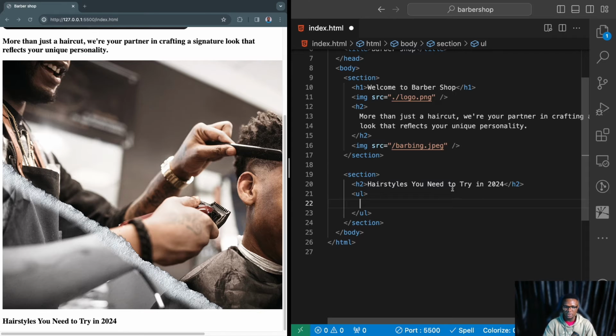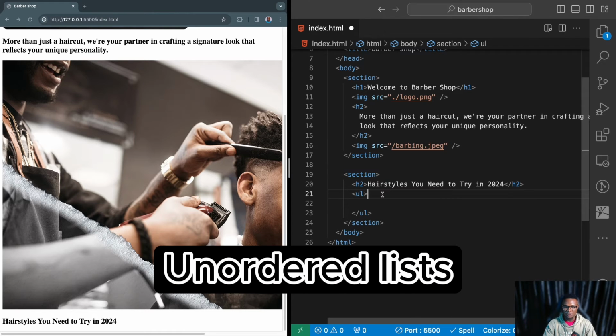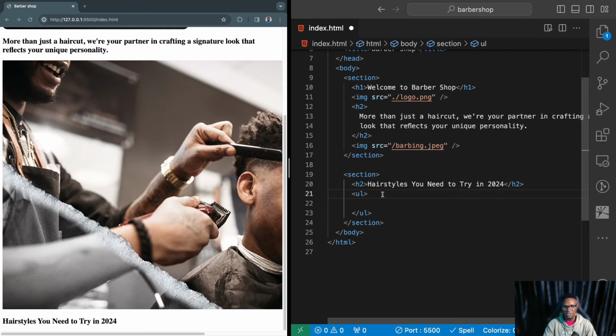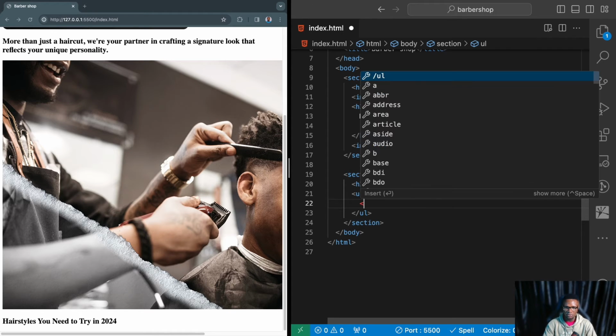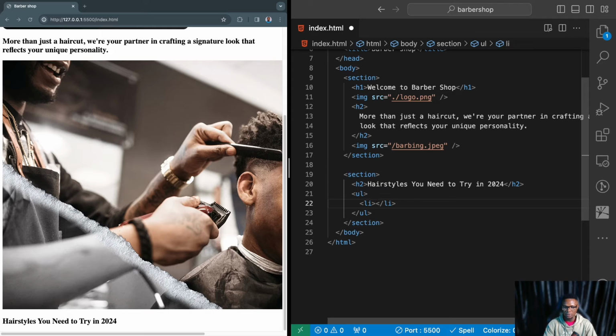This UL tag means unordered list. Unordered list means lists that are not ordered. They are just listed, but they are not numbered using alphabets or numbers. With this, we can now use the LI tag. This is used to specify each item in the list. Maybe we want it to be numbers or alphabets, just like any other format that we have for lists. You'd have seen this in Google Docs. And inside of here now I can start putting in the list.